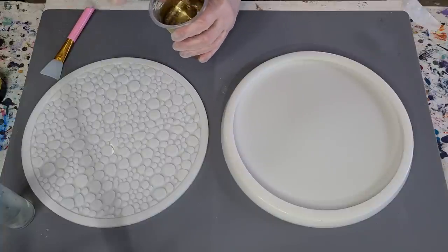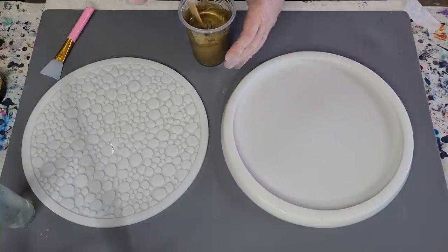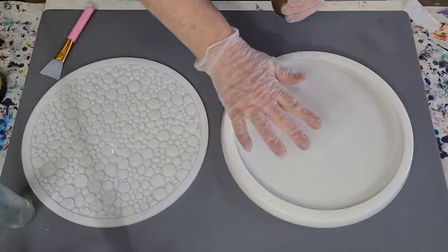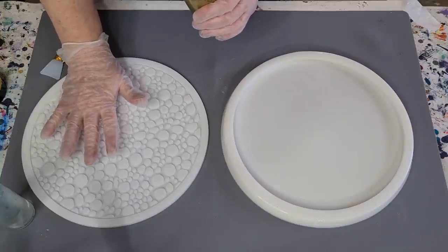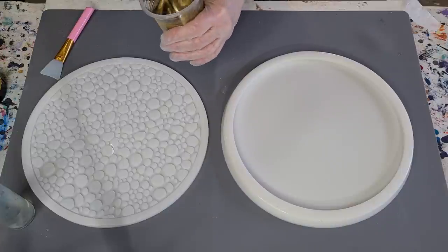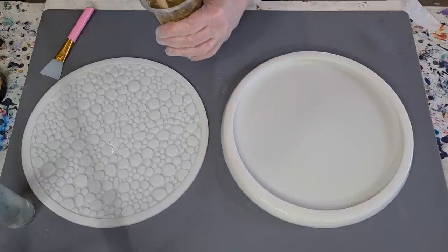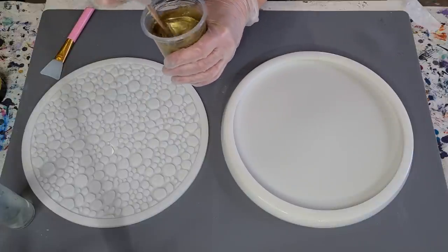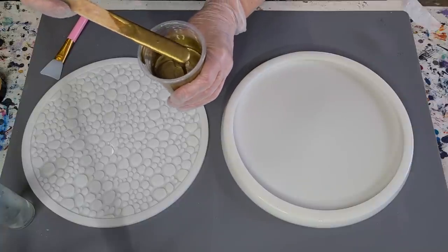So my idea today — when you cut the edge off — this is 24 centimetres and this tray is 24 centimetres. I've got a 20, a 22, and a 24 in the trays, this is the 24. In a few hours I'm going to let this set up, then come and pour black in here and wait another couple of hours. So by about six hours, this will be ready to unmould and put on here, and the black will be a little bit tacky still, so it'll stick nicely. Then I'm going to put a clear coat on and see if I can find some handles and make a tray. How pretty would that be? Or a mirror — if you put this on top of a mirror and made a tray, that would just be gorgeous. There's so many things I want to do with this mould. Too many ideas, not enough time. I think that's mixed in.